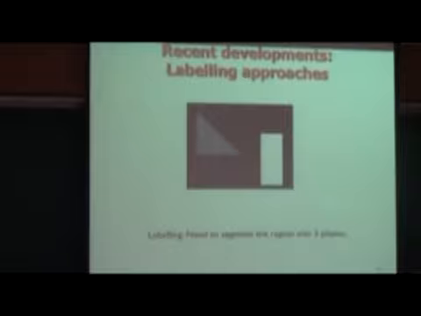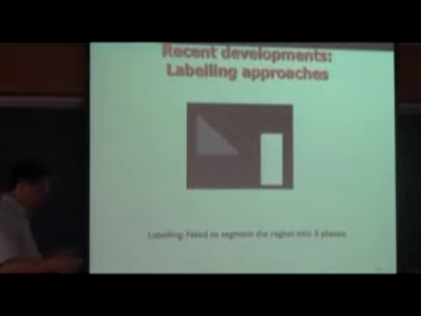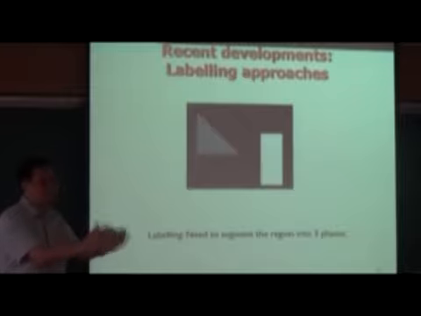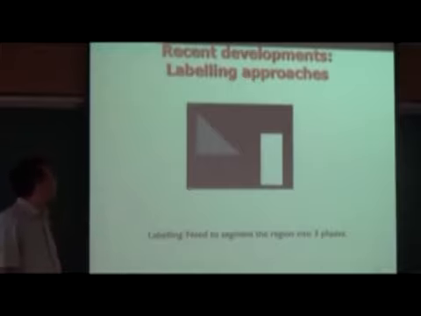Recent approaches to solve the interface problem, mostly it seems that the labeling approach is getting very, very popular. So what's a labeling approach? With level set, if I want to find the region boundary, I move the curve of the boundary. You move it around, and in the end it gets somewhere you cannot move anymore. Even if you move, the energy doesn't reduce, right? So that's how you move the curve.